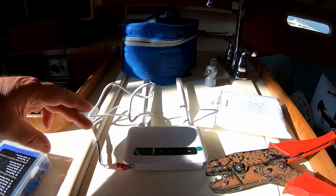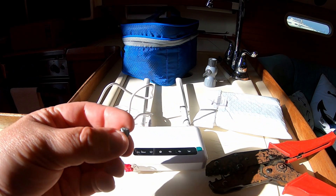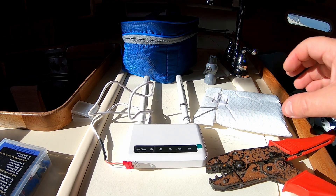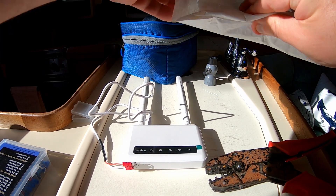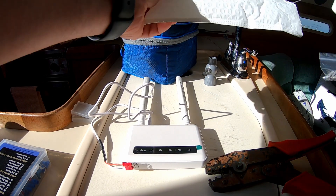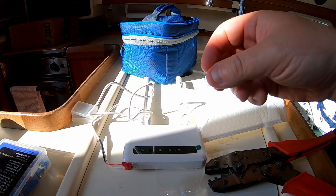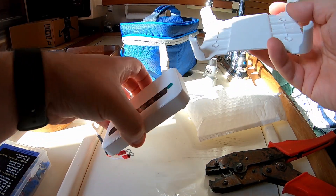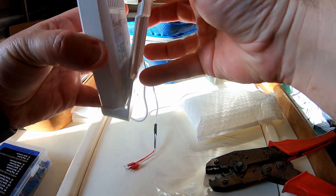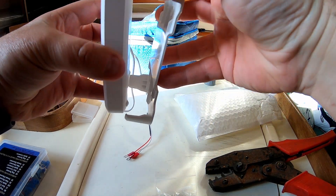So there we have it — the wires are crimped on. I already took a screw out to check that it fits through the hole. I'm going to open this up. I'm going to put the wire in first because I'm not sure where I can mount it given the length of wire I've got. This is what this comes as, and it basically clips on — you screw this in and then clip the router back to it.